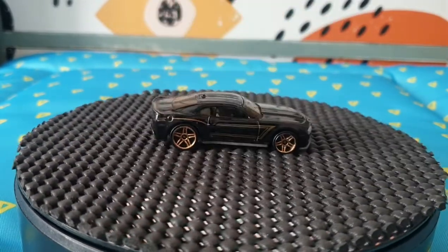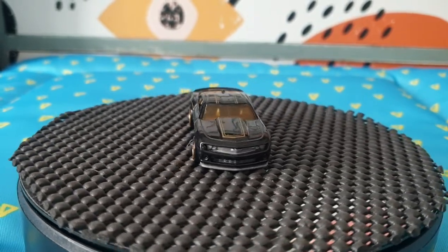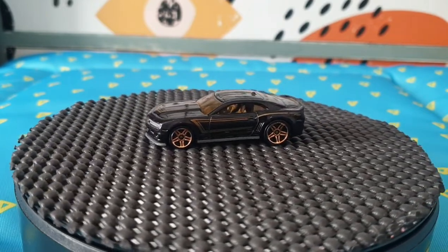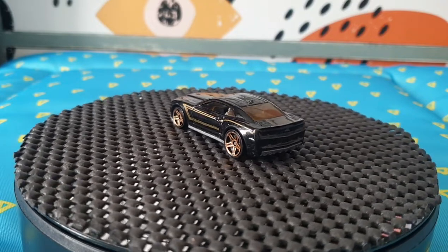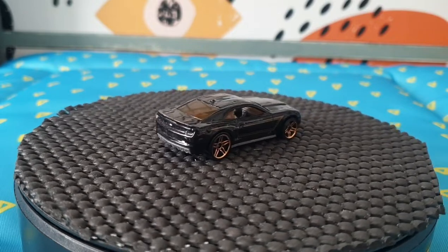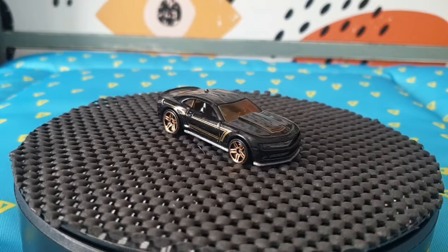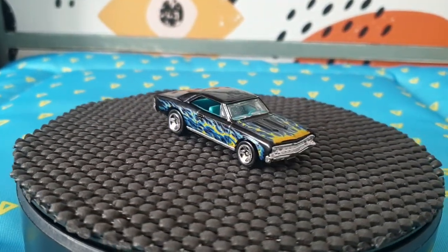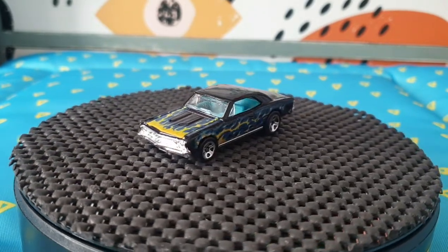The next one is a 2013 Hot Wheels Chevy Camaro Special Edition — number 180 for 2017, part of the Camaro 50 series, 3 out of 5. Very good nick — was a bit dusty but I wiped it off and didn't find any scratches. Next one is a '67 Chevelle SS 396 from 2016 Hot Wheels Flames, number 92 for that year in the mainline.